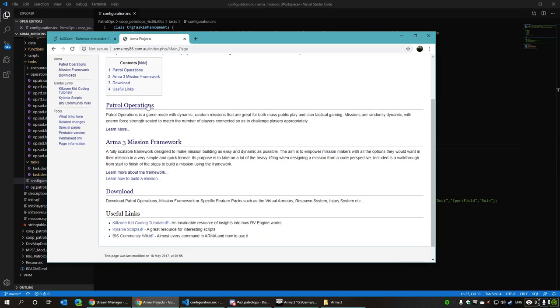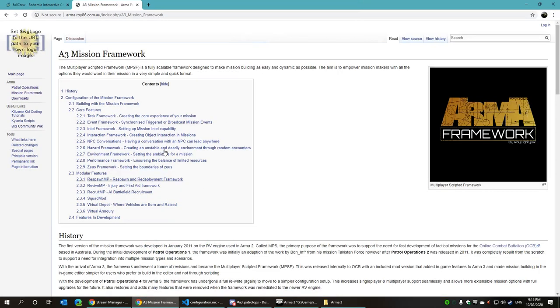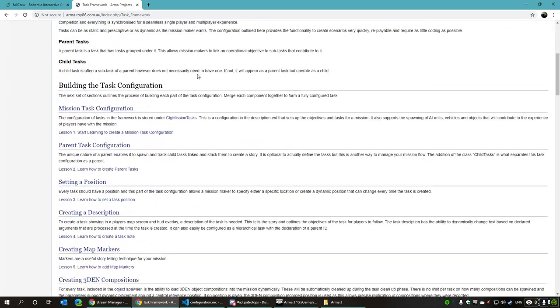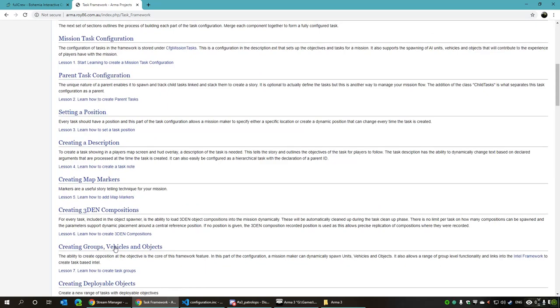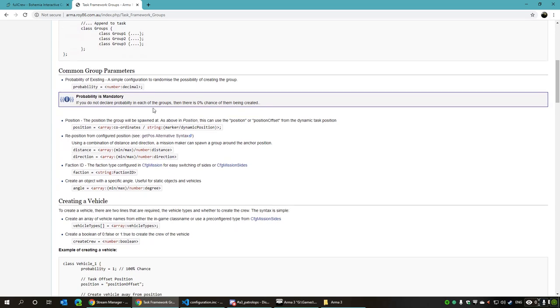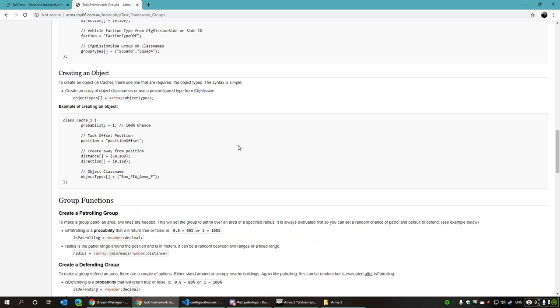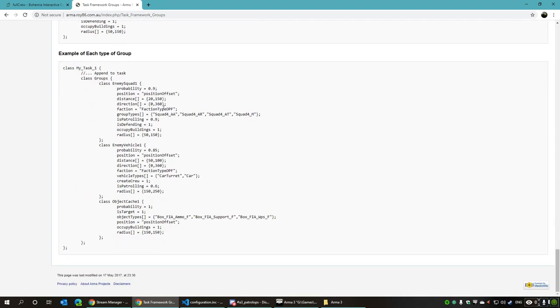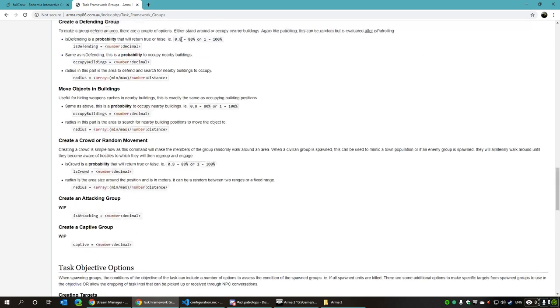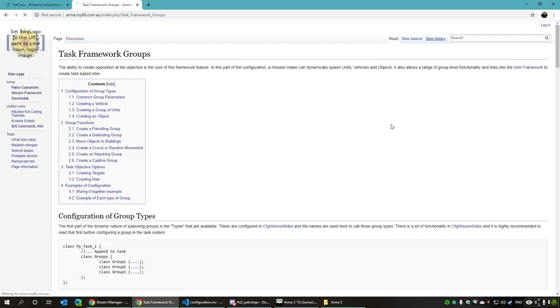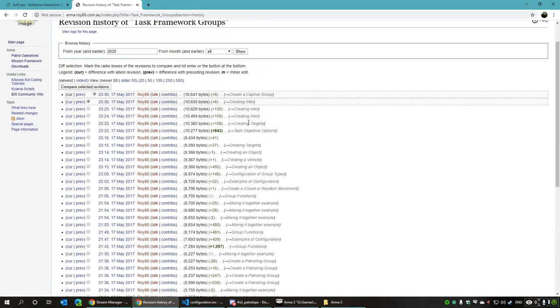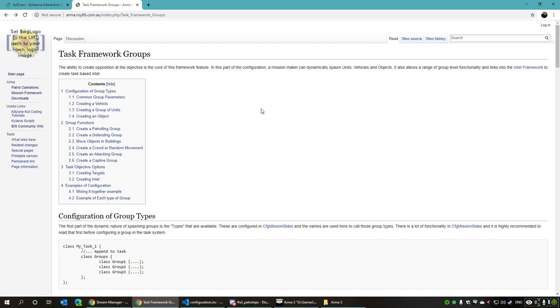Because what I'll do eventually is I'll get it running in here, so in the framework. Oh, where is it? It is in the task here. The idea is this is where you set it all up. So if you wanted to say here's the vehicle config, here's all the variables and stuff like that, and then it gives examples. So you don't need to include documentation because you already have documentation. Yep, it's been there since, oh God, when did I create this? View history. Page last modified, 2017. That's how old this code is now.